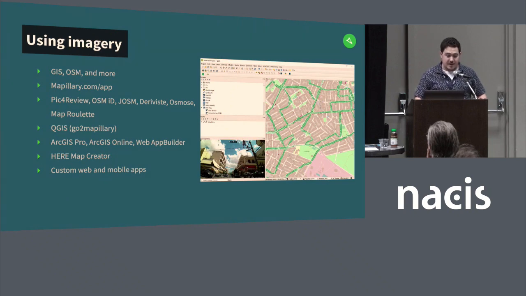So using imagery on Mapillary is possible through a number of different tools. I mentioned the iD editor with OSM. In addition to tie-ins with OpenStreetMap, there is an ArcGIS Pro plugin for Mapillary. There are tools compatible with QGIS.